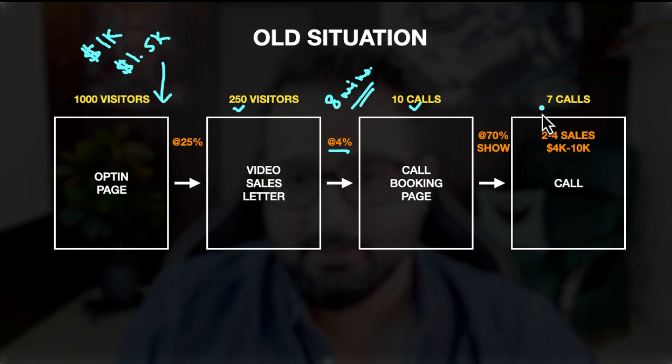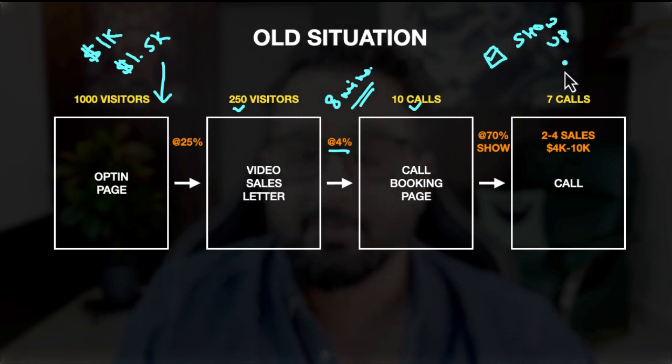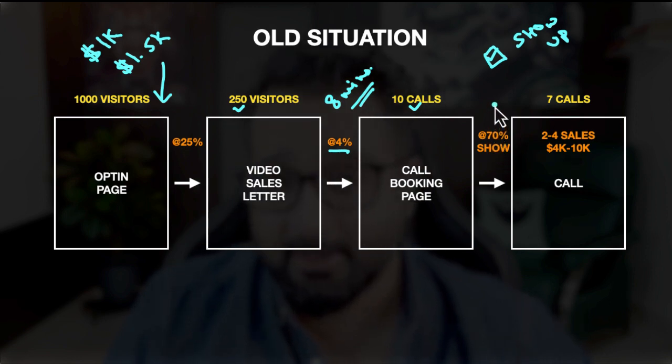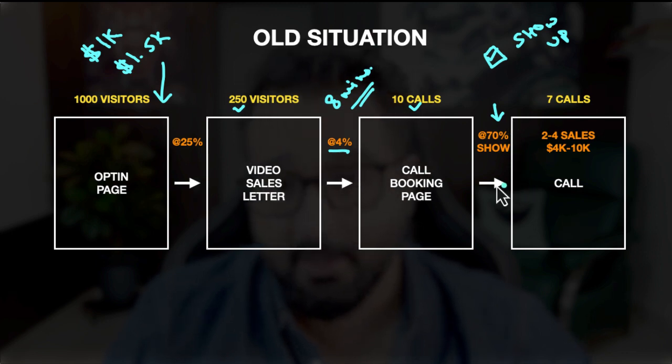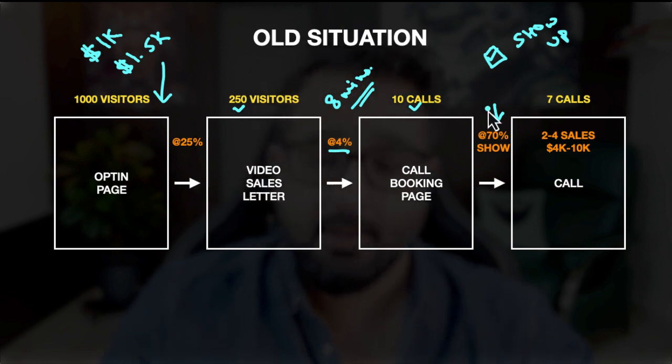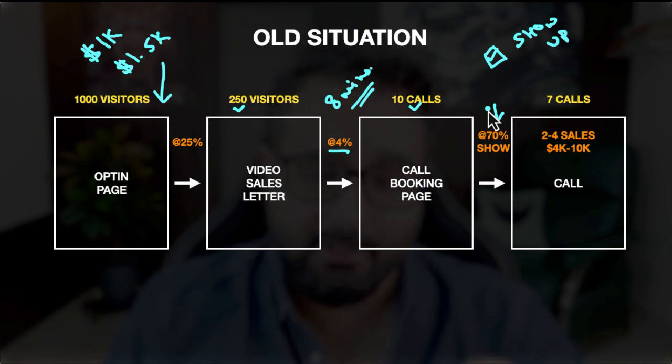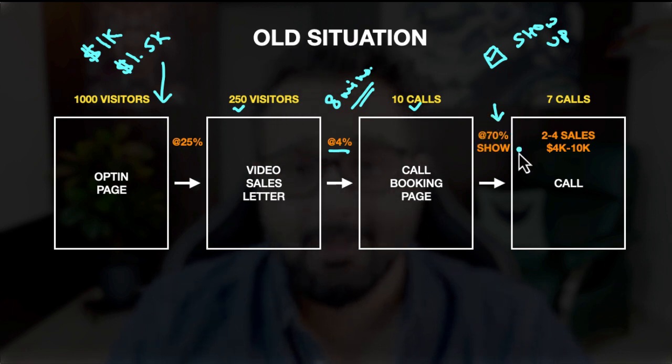From the 10 calls that I get, 70% show up, and this is after they confirm with a checkbox that they will show up, right? So that's the world that we're living in. But this is still good. I've heard people get about 50% or 40% show up rates, and people don't even show up to their calls anymore. But we get 70% by using this. So if you're using a call funnel, just have a checkbox that says I will show up for the call, and that gives you that micro commitment, and people are more likely to show up.